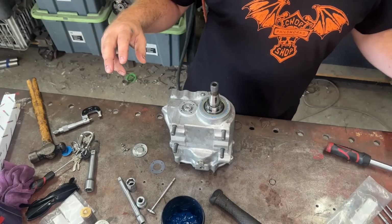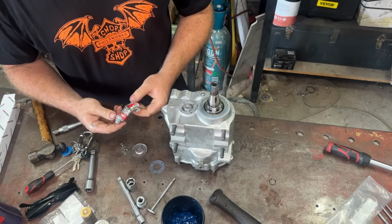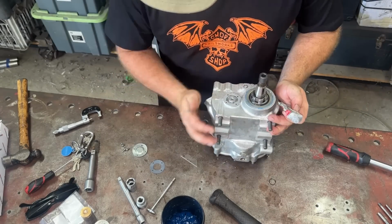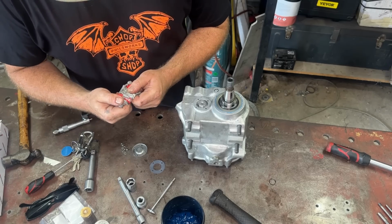Righto, I have my gasket maker here that is absolutely on its last legs. This will be the last job this thing sees. Have a look at it. Anyone see the... There it is. Alright, so what we're going to do... I need to stop saying alright, so... I'm just going to pop that guy open.